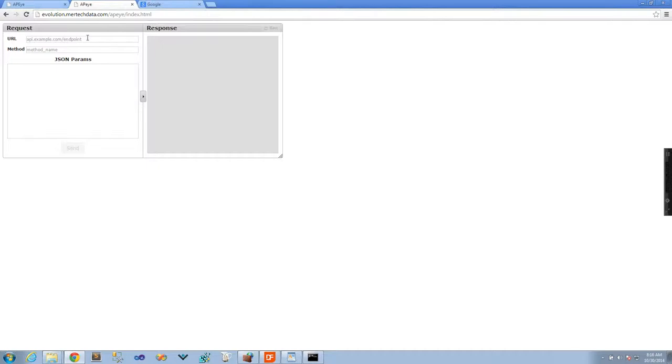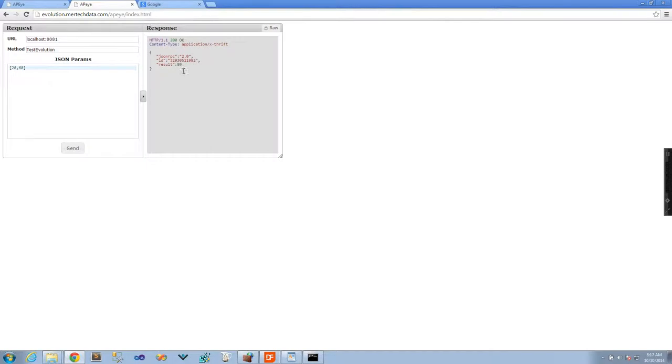evolution.mertechdata.com/API. And this is a tool we're going to talk about a little bit later that is actually really quite useful for testing JSON-RPC calls, which we're going to talk about in a moment also. But let's just do a test to make sure our server is running here. Like I said, we're running on port 8081, localhost, and I think we called our function test evolution. And we're going to pass just two parameters, 20 and 60.